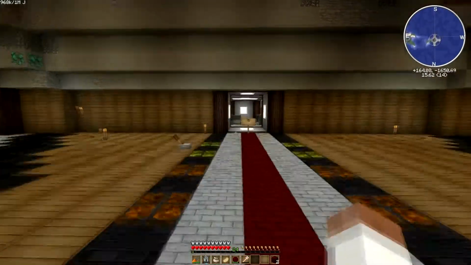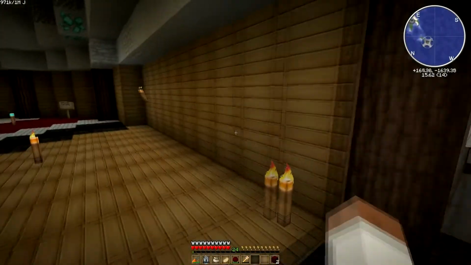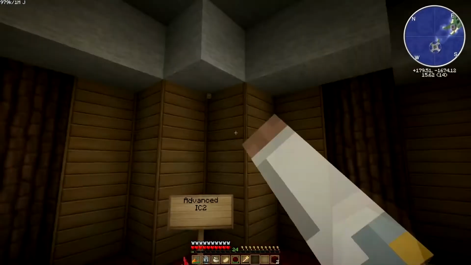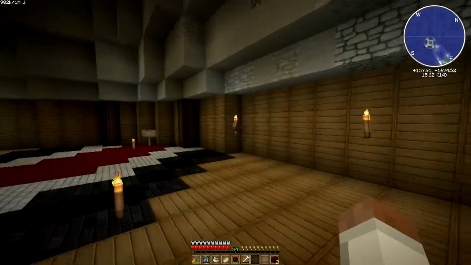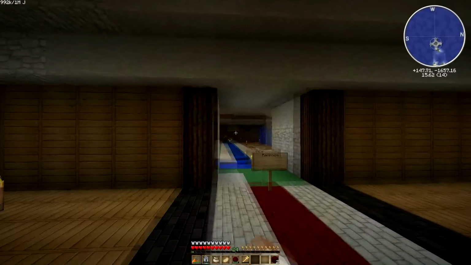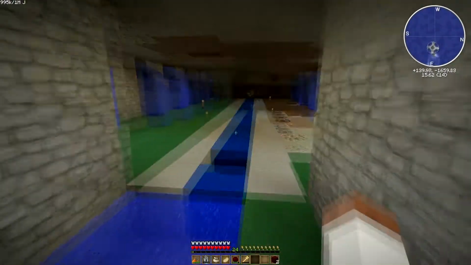I have decided what all of my directions shall be. So, as we already know, this is the base, IC2 / power gen. Then over here we have BuildCraft and Thermal Expansion. This is the surface. Advanced IndustrialCraft 2. Mob farms / farms in general. Storage. Bedroom. Storage. So, the idea being that way's my bedroom, and then the storage is going to be up and across above this tunnel area, which is why the tunnel area is there in the first place, rather than just opening into my room.